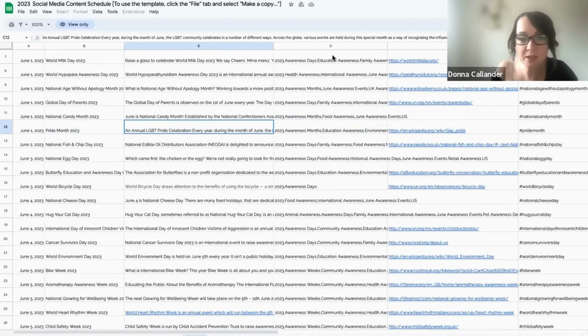The community celebrates in a number of different ways. There are lots of different events. Obviously, there are huge Pride events that take place all across the UK. They're absolutely massive. There are festivals, carnivals, nights out, days out, loads of different things that happen. And there might be something running in your local area that you want to support, that you want to jump on the back of. You might want to do your own campaign, or you might want to celebrate yourself or your team members as part of Pride Month.